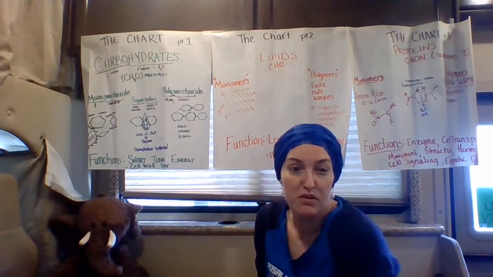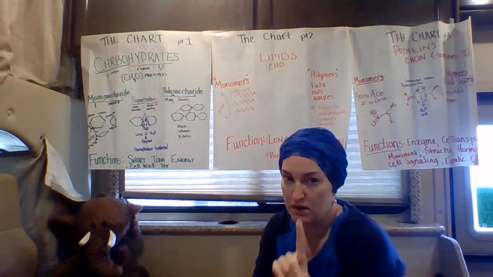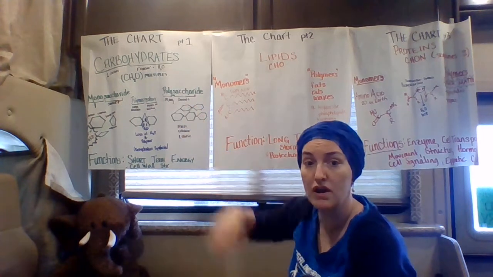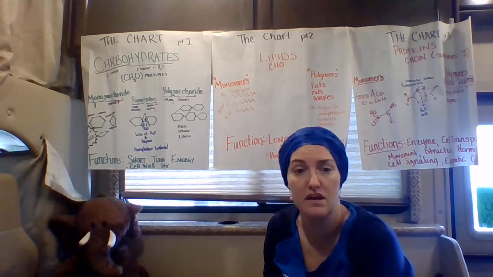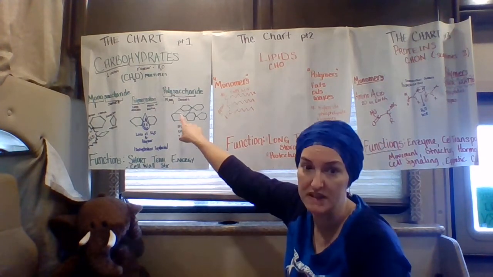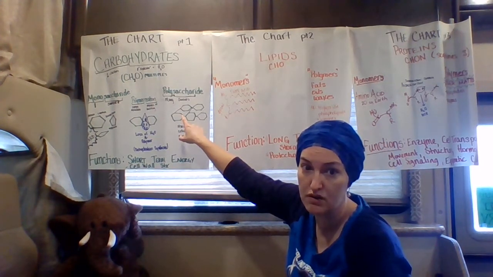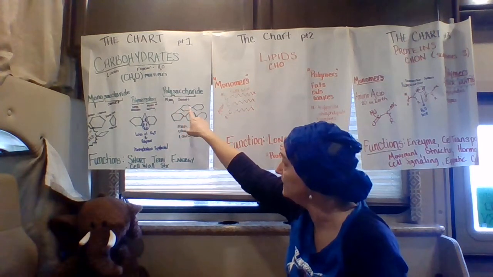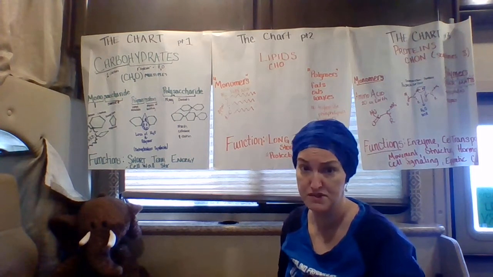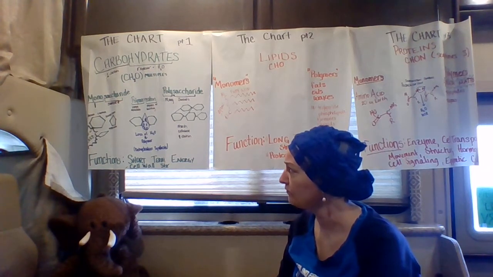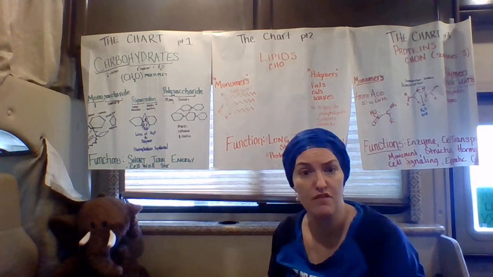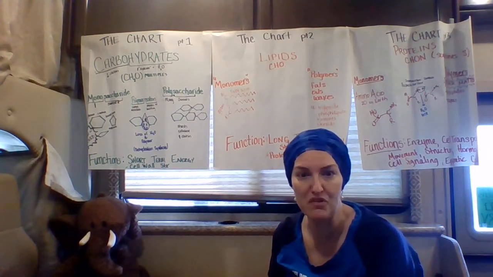Through the process of polymerization, and we're going to go into that a little bit more in a few minutes, we can get the polymer. And the polymer in this case is a polysaccharide, which of course means many sweet or many sugars. So basically we're going to see these monosaccharides connected with bonds to form various structures. The way that they are formed determines their function, of course, because we keep talking about form and function.